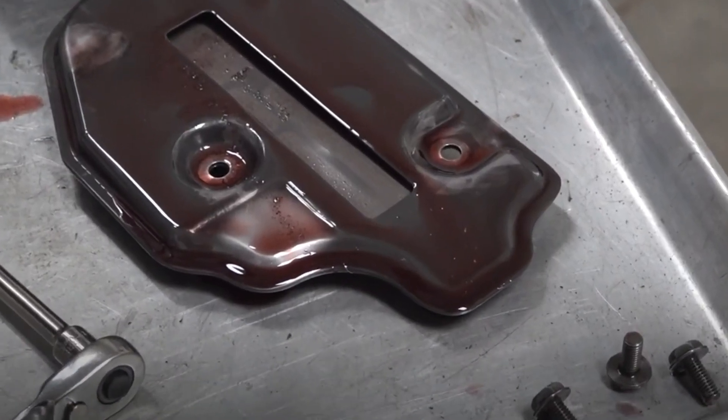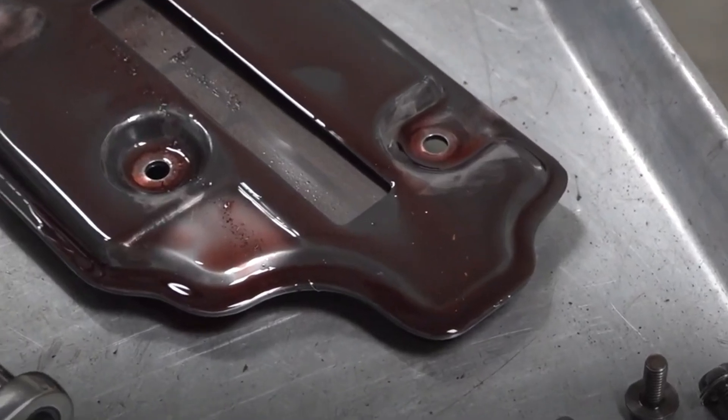It's like ATF — automatic transmission fluid — that gets put in there. It's like a red color when it's new. We started doing a lot of oil changes on these over the last few years, and typically they're coming out more grayish than red. It's original ATF fluid apparently. It's important to get this stuff replaced.